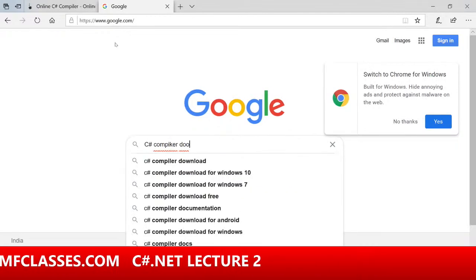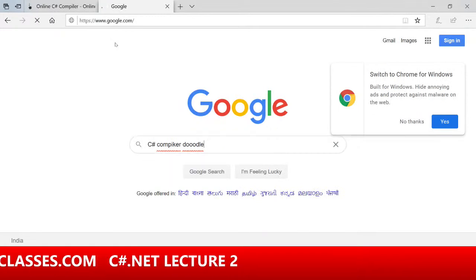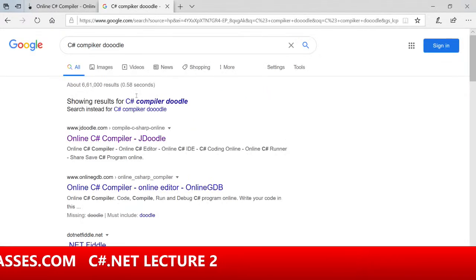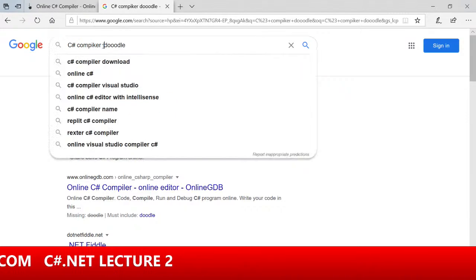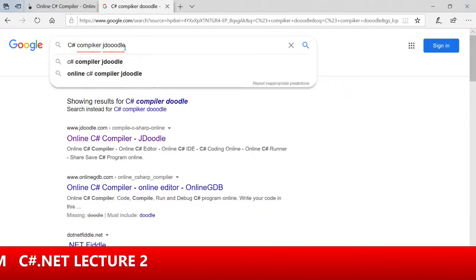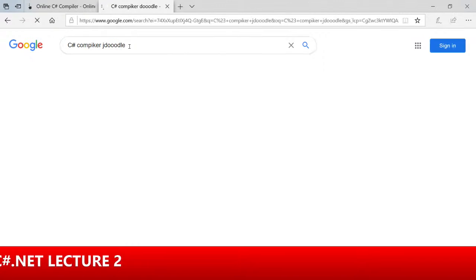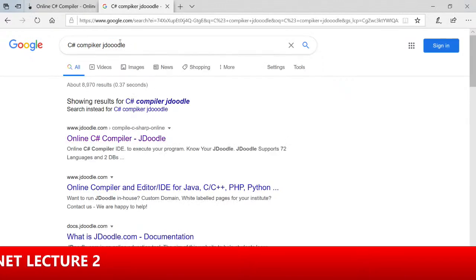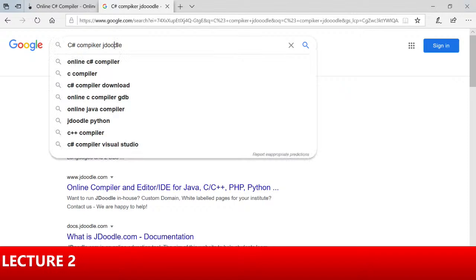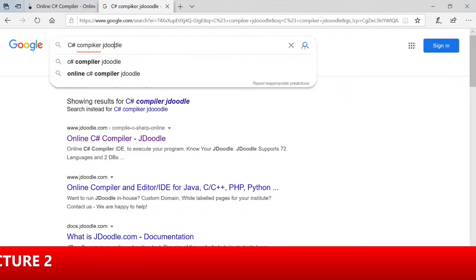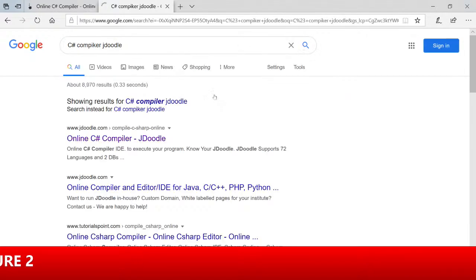Two O's are there, not 3 O's. So you take this and do programming.